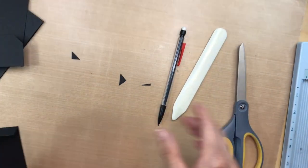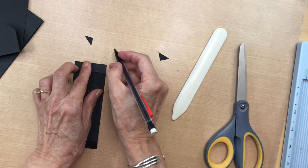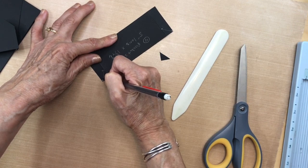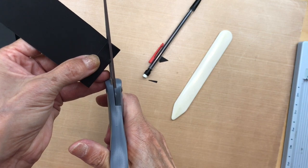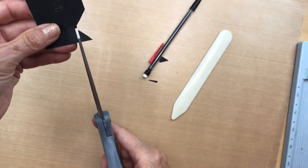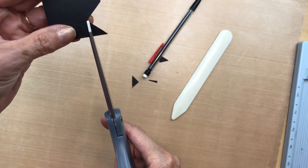So I'll try that again. Here it is. My tick mark there. I'm going to make a mark here so I can see it. And then I'm going to make a mark here so I can see it. Maybe this time I'll hand draw a line instead of measuring it, so I can actually see where I'm cutting. And then I'm going to cut from here to there. Cut from here to there. Open it up. Cut those little triangles off. Turn it this way, I can see it better. Cut those little triangles off.